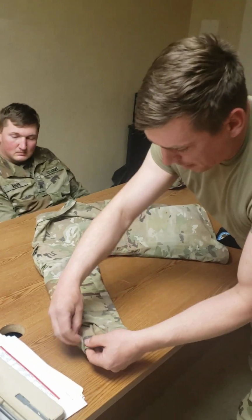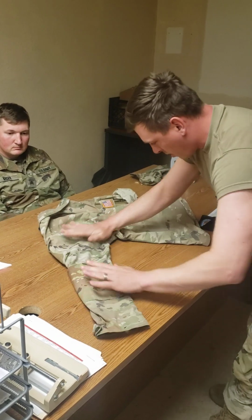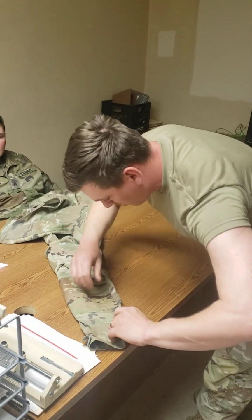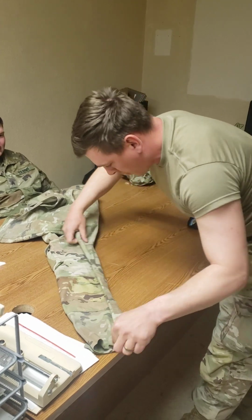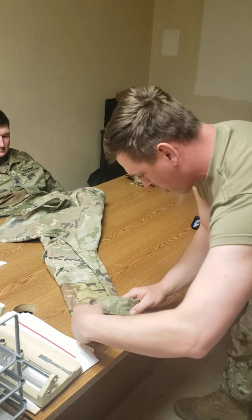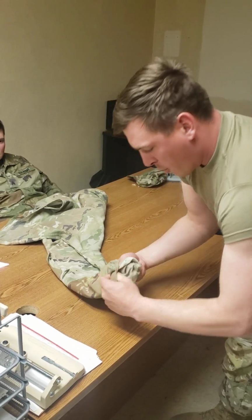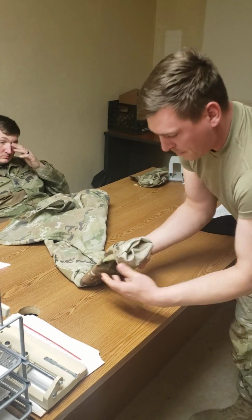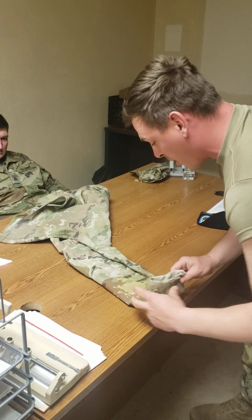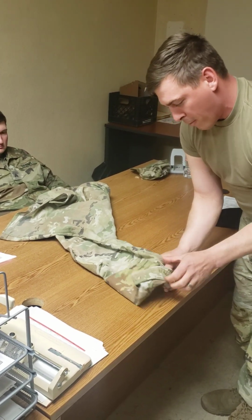So again, button the sleeve, lay it flat, fold it over, about 1 inch of fabric. I'm going to roll, tuck, fold in, keeping that pressure. From there, I'm going to do that once more, and we have another basis of another sleeve.